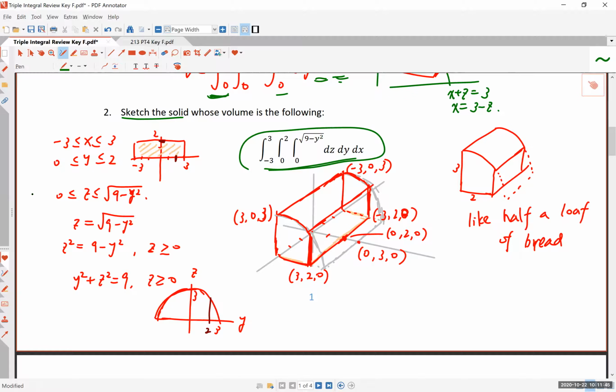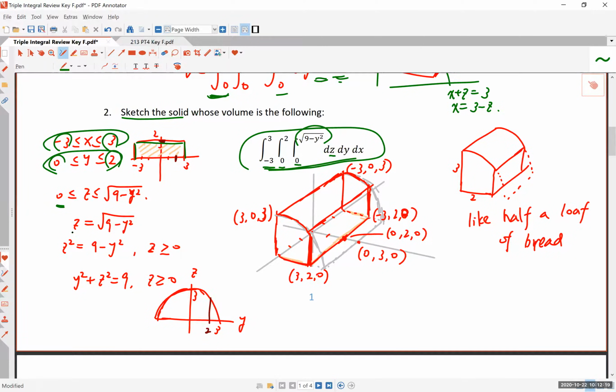And at this point, I would just go ahead and sketch the domain on the xy plane. Fortunately, all of these are constants, and that means that you have a rectangular region on the xy floor, otherwise known as the xy plane, over which this solid is defined. And then finally, z goes from 0 to, and that's nice because that means everything takes place above the floor. And then z is equal to this thing here, square root of 9 minus y squared.